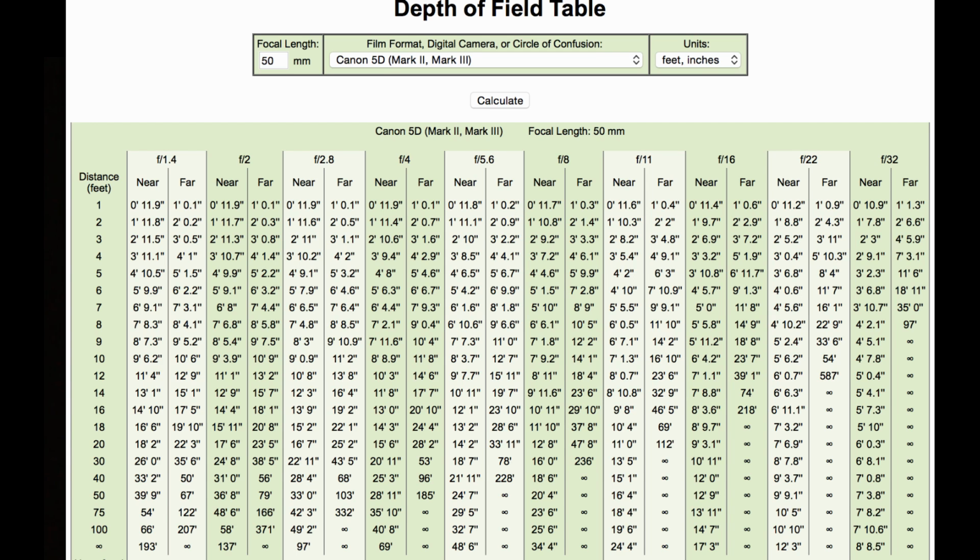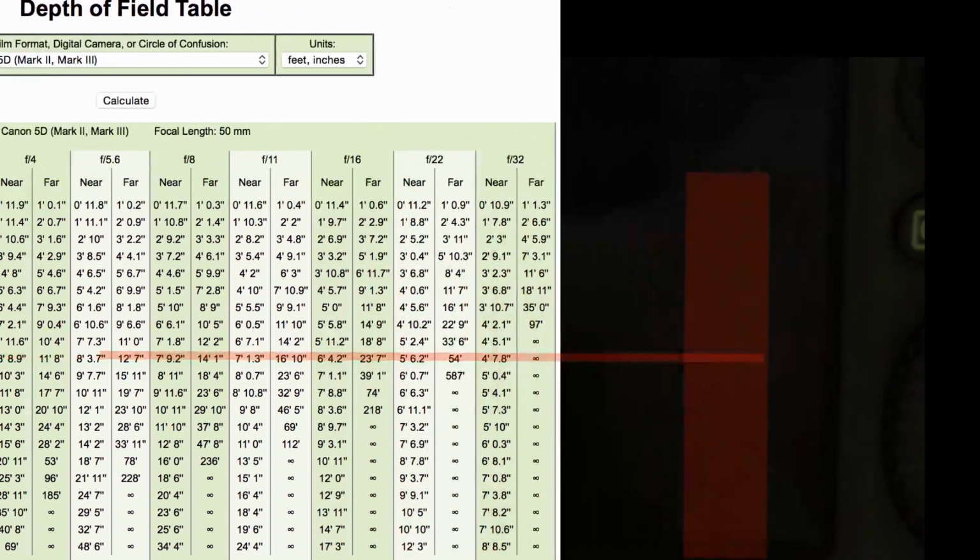I want to pick a setting that gives me a little extra. So I'm going to go down the f/16 column because that's my aperture, and find something close to that 7.1. I'm going to pick 6 feet 4 inches to 23 feet. Now 23 feet is too far, but the 6 feet 4 inches is a good starting place. It gives me enough depth of field for the front statue, and I certainly have enough at 23 feet for the back statue.